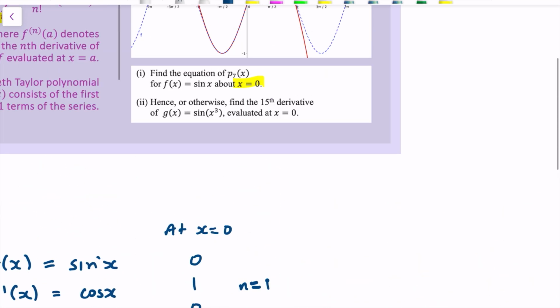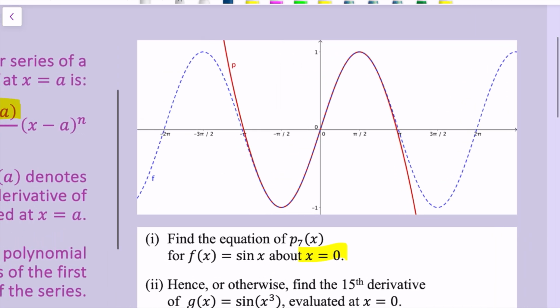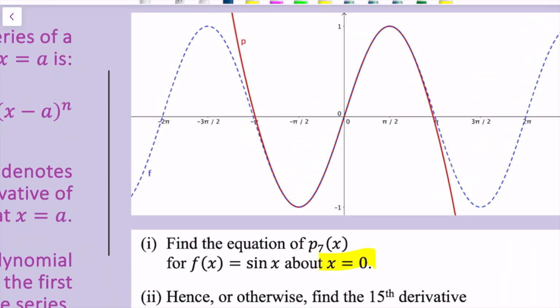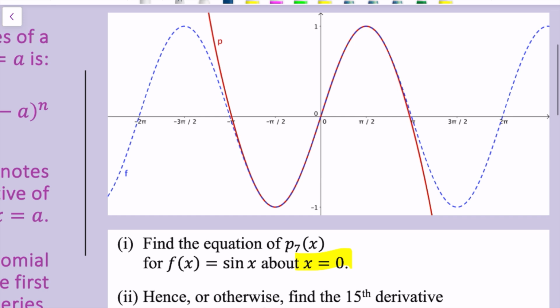Just going back to the picture and the problem that it's shown there, you've got the sine x graph in blue, and you've got this polynomial there, which is perfect pretty much around the origin, right? It has the same function value, the same derivative, the same second derivative, etc. But it starts to diverge after a certain point.